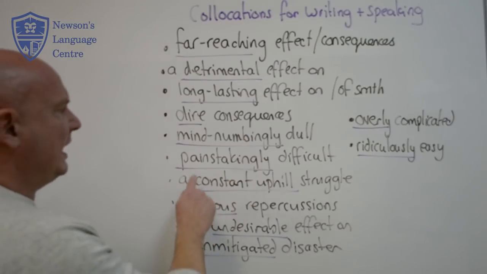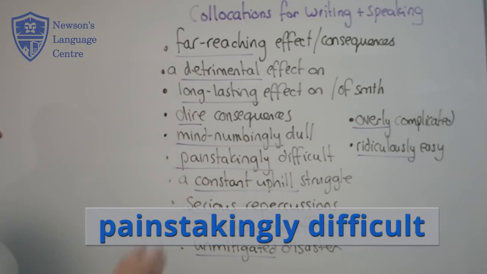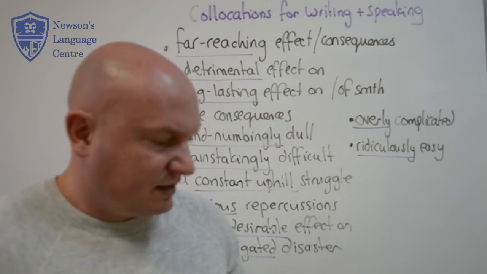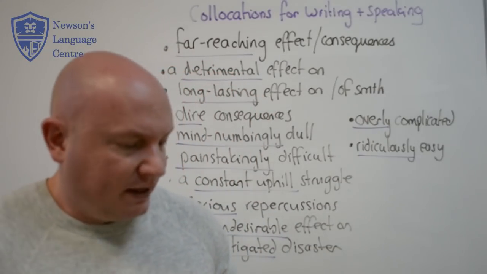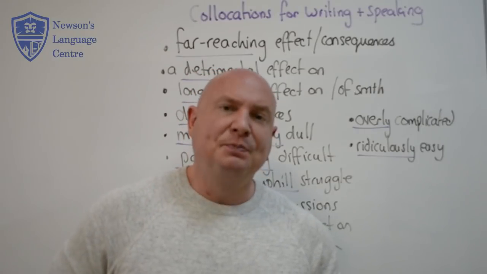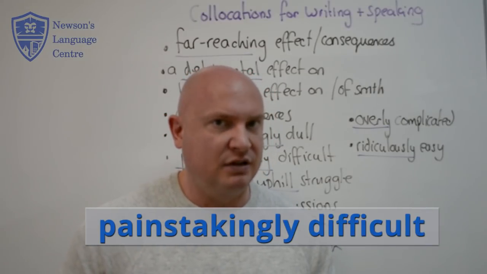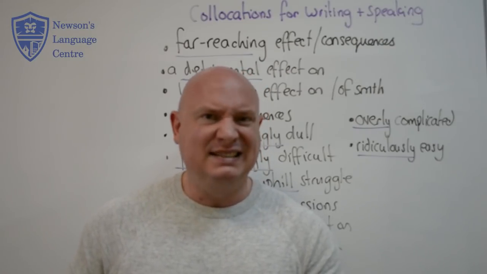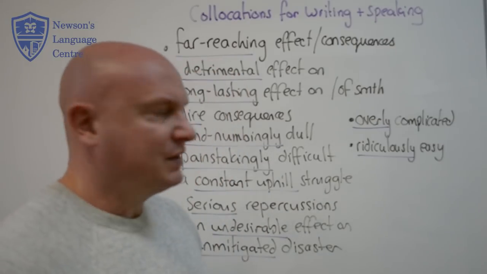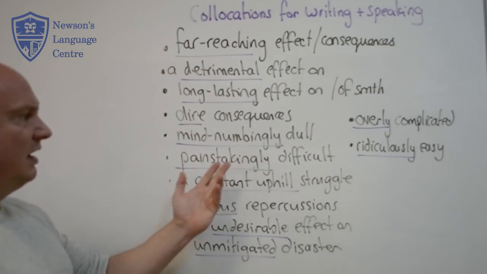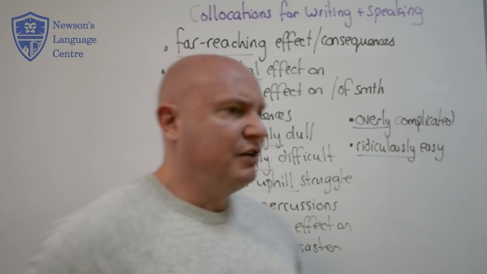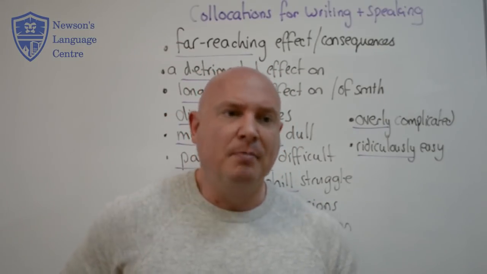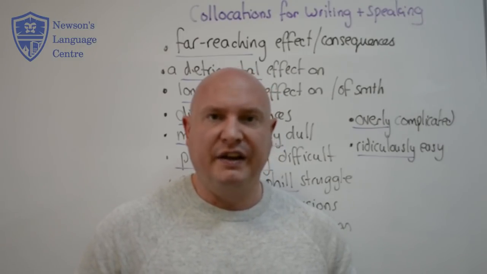We know the word difficult. We have painstakingly difficult. It means very difficult, but this just sounds C1, C2. So I could say, finding a suitable girlfriend these days is proving to be painstakingly difficult. Again, C1, C2. You can use this in other contexts as well. Learning grammar constantly is just painstakingly difficult. It's painstakingly hard to master the use of idioms effectively. It's like, wow.